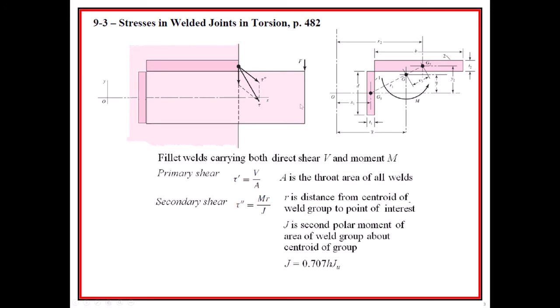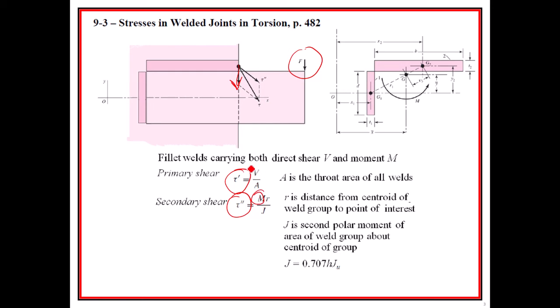So what we have in welding joints, here in the second part of the chapter, is very similar to what we did with bolts in a distributed joint, where we have a primary and a secondary shear, where the primary is because of this distribution of this force over to here, and then the secondary is due to a moment that's taking place, right?